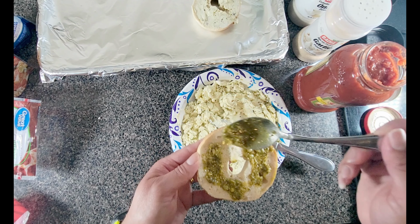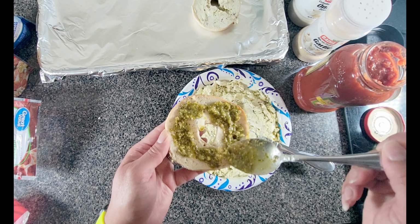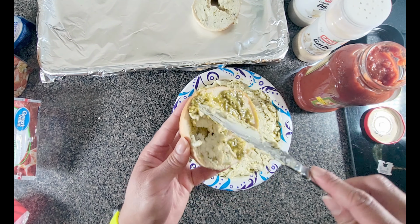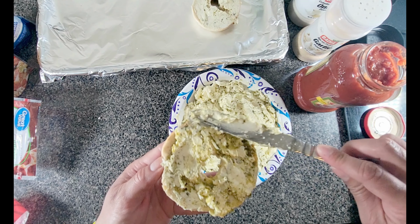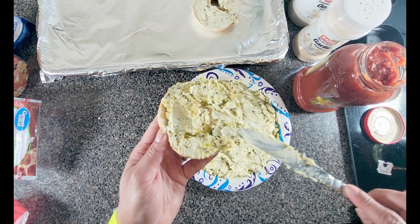Obviously, if you're trying to watch your calories, then go ahead and skip on the cream cheese and use low-fat shredded cheese. And you can always use the turkey pepperoni as well for a healthier meal.